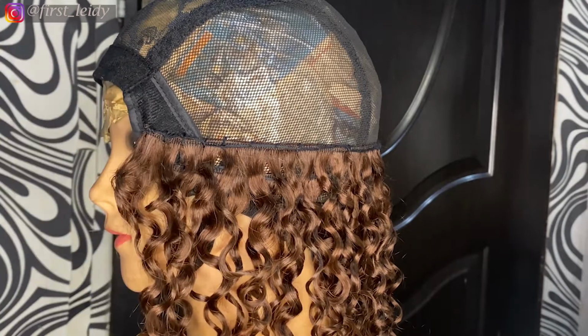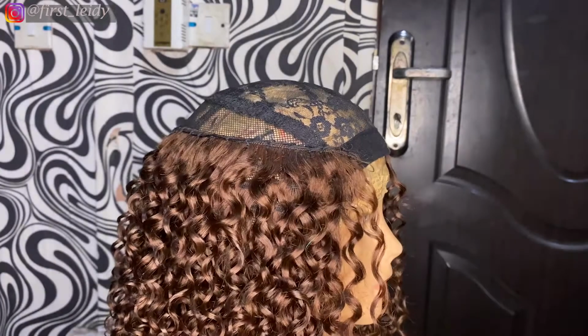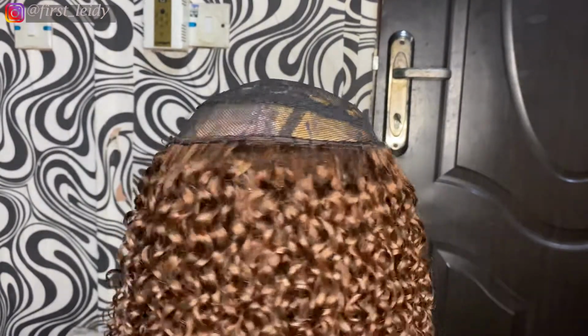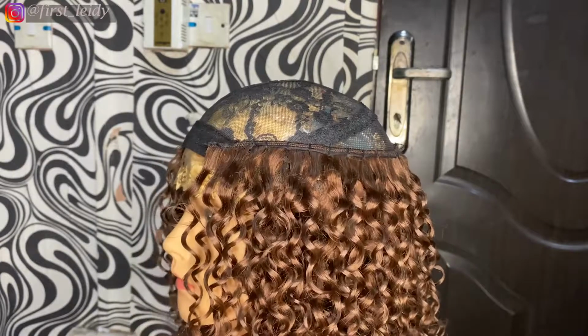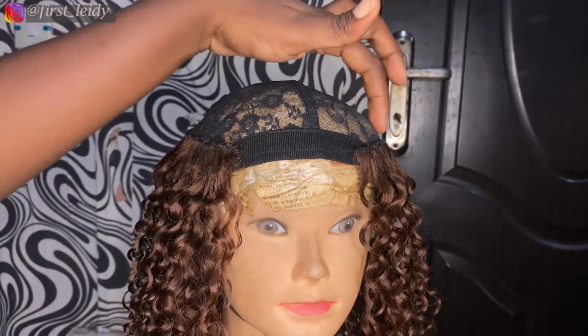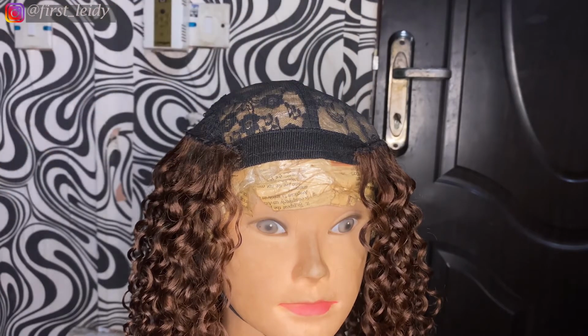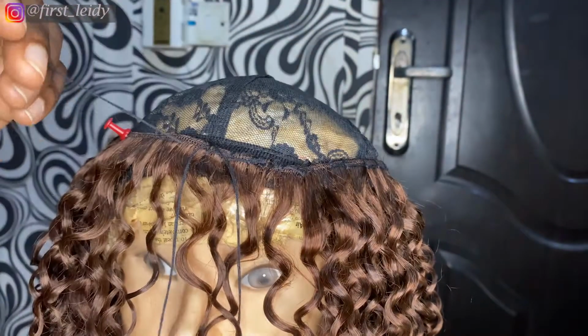So again, this video is sped up. I've now gone on to sew the hair up to this point, where I will now begin to sew the hair onto the wig cap in circular motion, if that makes sense. What I mean to say is, now I'm going to be sewing them round as opposed to the U shape that we were making before. Now we're going to be doing it in circles.